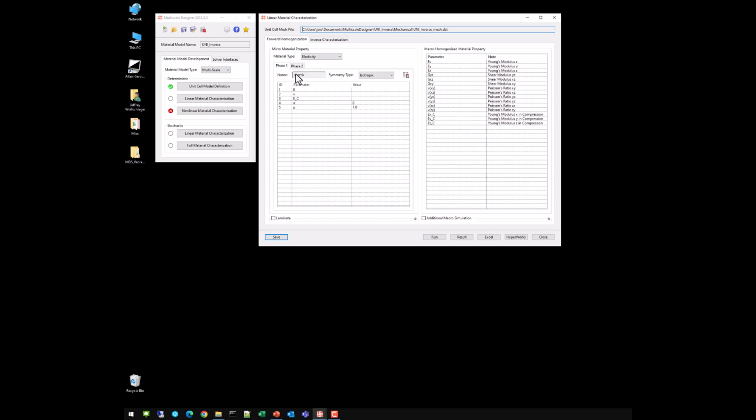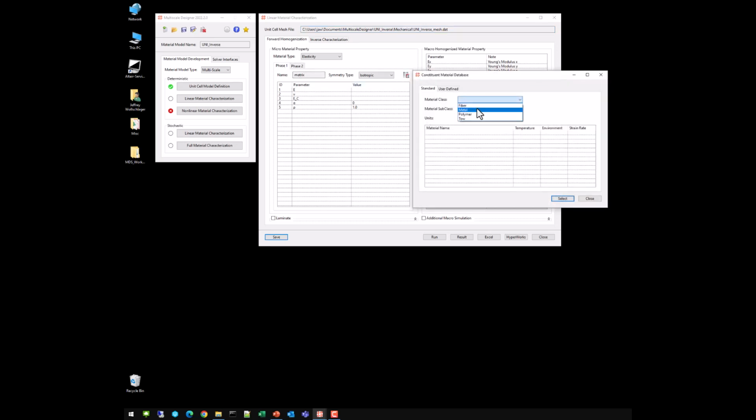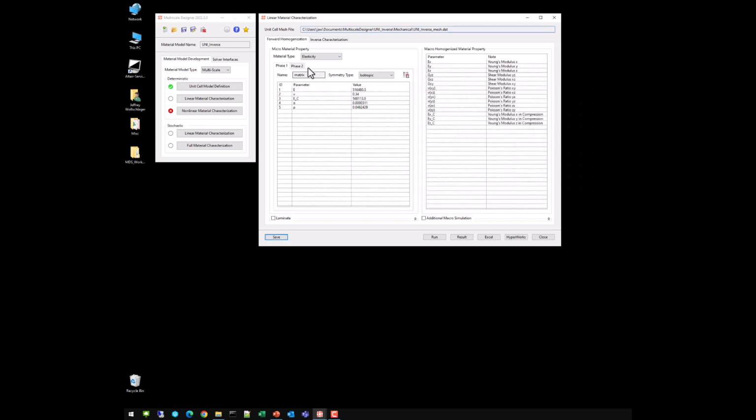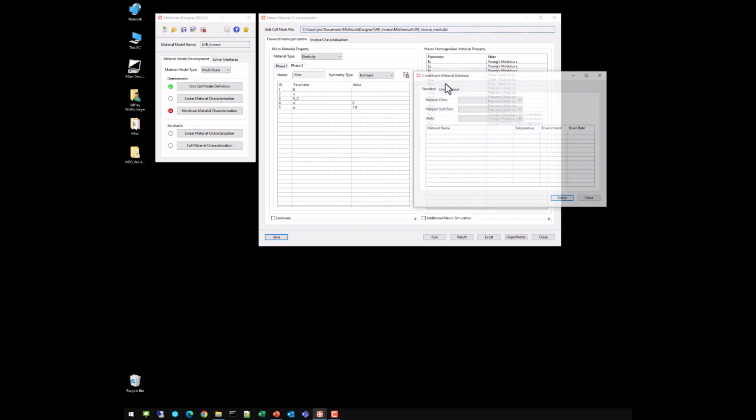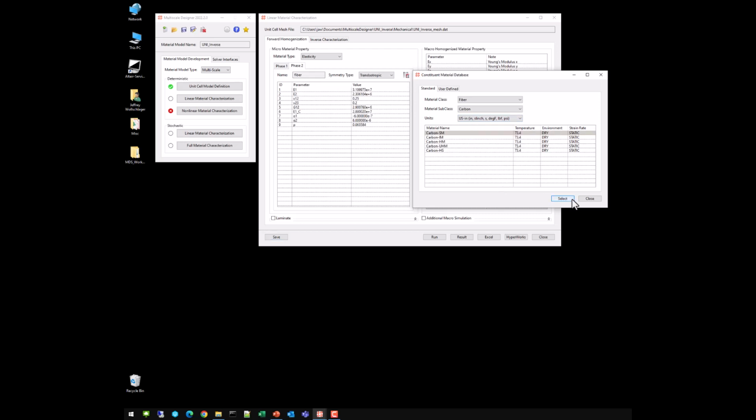The first phase is our matrix phase, and we'll go ahead and select a polymer, thermal setting polymer with US inch units, and we'll pick our standard modulus epoxy. For phase 2, which is our fiber, we'll select a fiber carbon with our US inch units, and we'll pick the standard modulus carbon fiber.